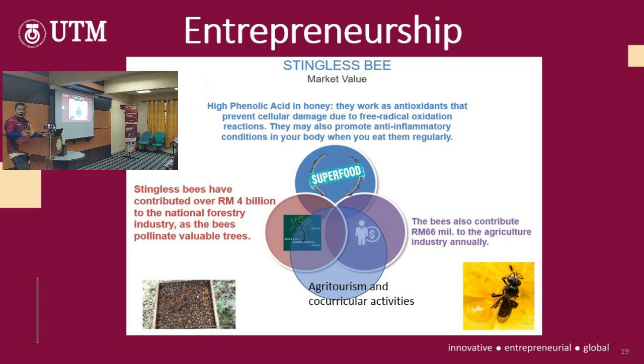Athletes, because of the trehalulose, when they drink stingless bee honey, it releases sugar slowly, so it's good for runners. They maintain their energy. They don't have to take a lot of food, just honey. And if you don't believe me, I'm not sure about other honey, but if you put stingless bee honey in the freezer, it will not turn hard. Never. If you don't believe me, try it. It will always stay in liquid form. So in terms of that, it's good.